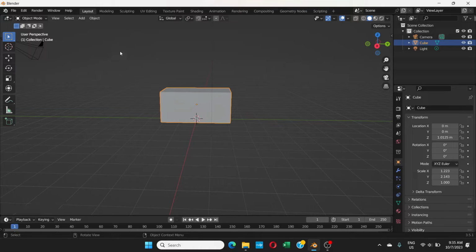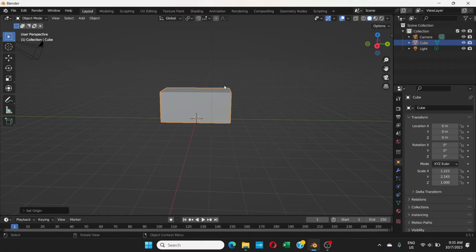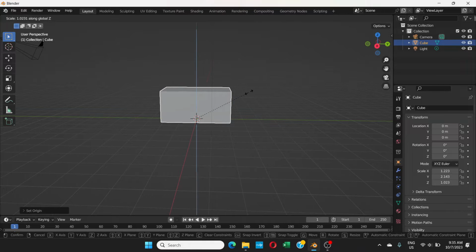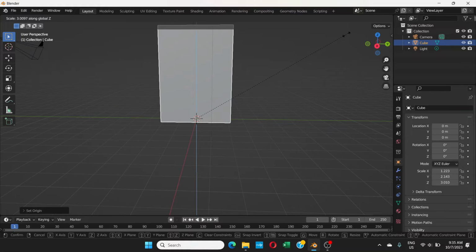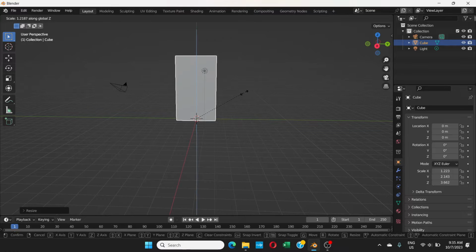Having this cube selected, you go to Object, Set Origin, and Origin to 3D Cursor. Now, if you press S and then Z, this goes up, not down, only up. Once again, S and Z.